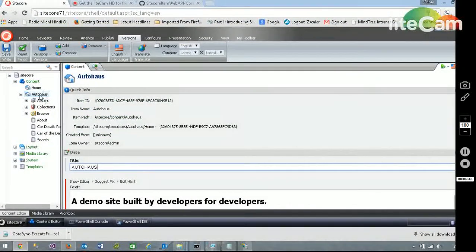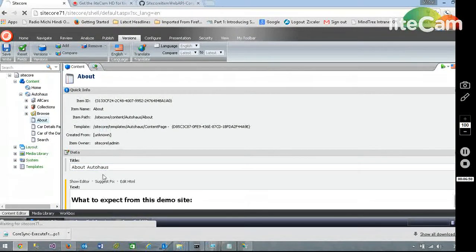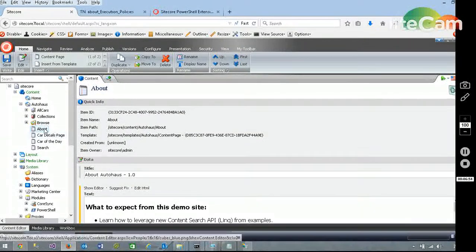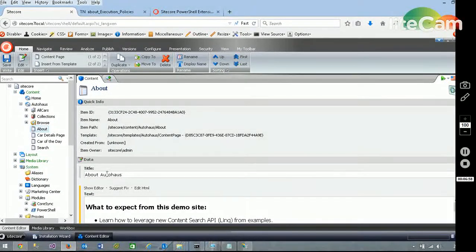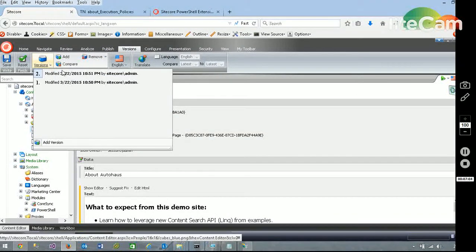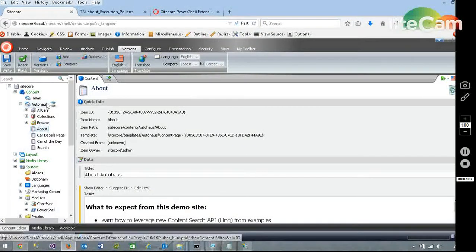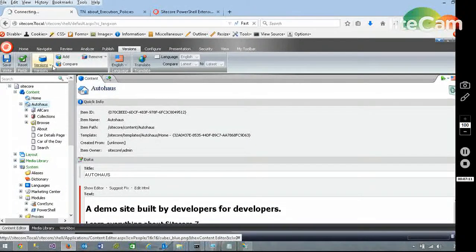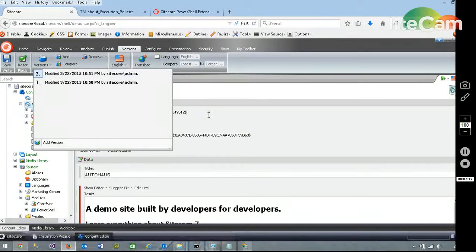So here this data should now be in my target system, which is about AutoHorse, and this should be updated in new versions. If I go into Flash, I can see that it's got updated. If I go to versions, I can see it now has a second version, and it's the same thing, it has been updated here also, and I can check it out here, it also has the second version.